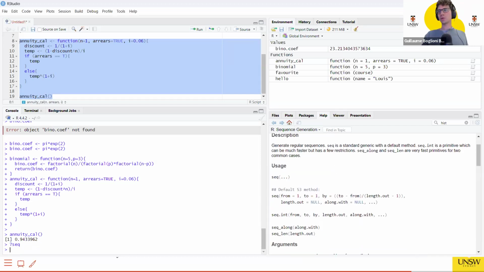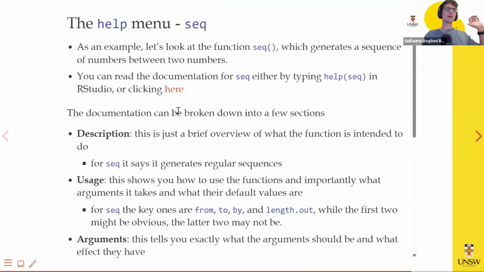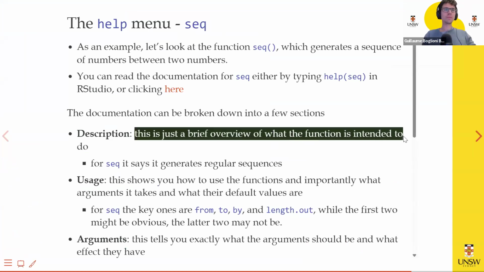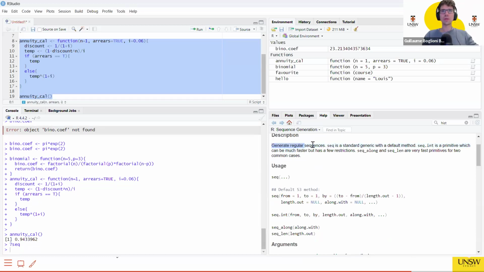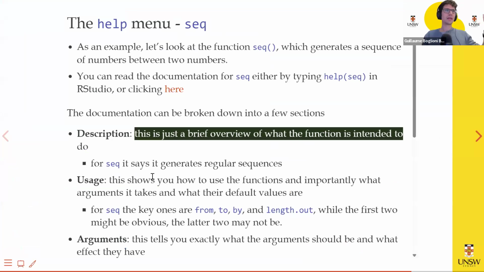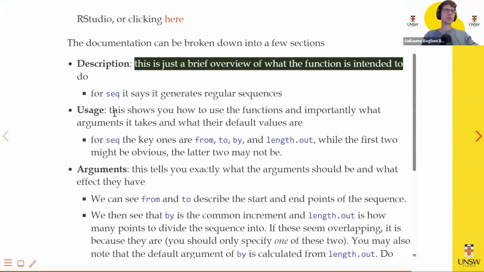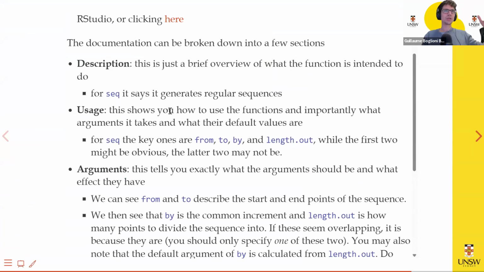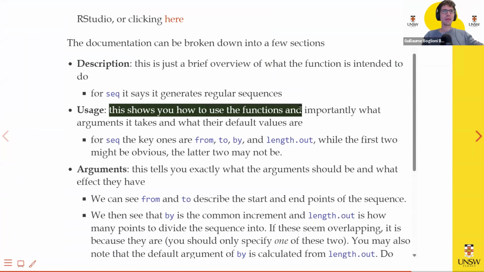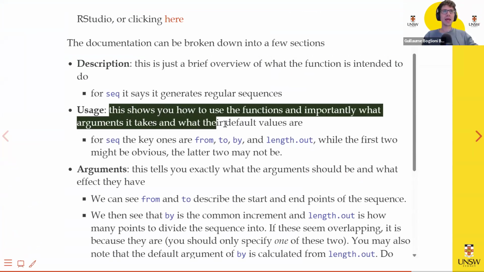And so here, there's a few things. There's a description. This is just a brief overview of what the function is intended to do: generate regular sequences. Then usage. This shows you how to use the function, and importantly, what arguments it takes and what the default values are, if any.